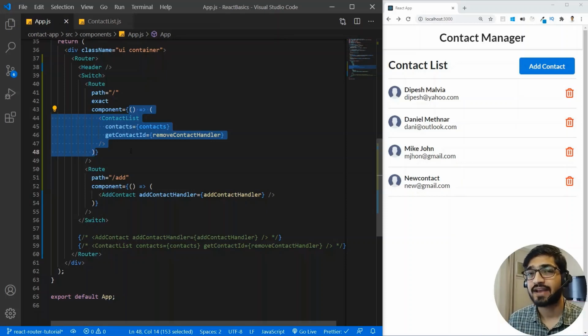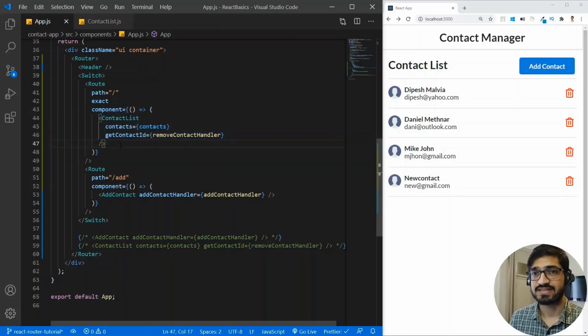And that is actually going to cause a performance issue, because we just want to update the component which is created once. We don't want to recreate the component every time. So that's why we are not going to use this approach to pass the props. Instead of this, there is another prop, which is render, and we are going to use render in the route. So let me show you what I'm trying to say here.